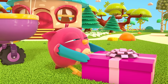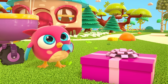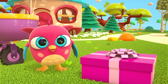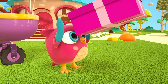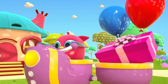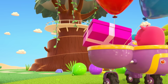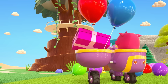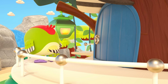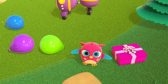Hop Hop, what will you say to your friend when you give him his present? Right! You can go to Peck Peck. He's probably waiting for you. Peck Peck! Hi, Peck Peck the Woodpecker. Happy birthday!